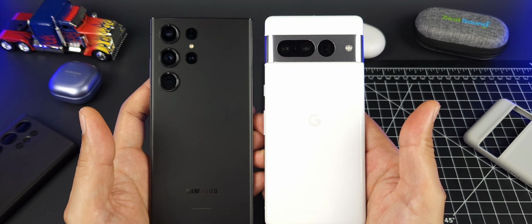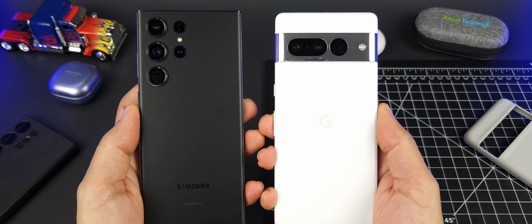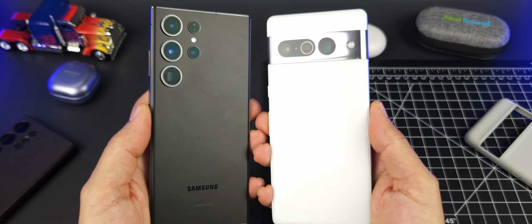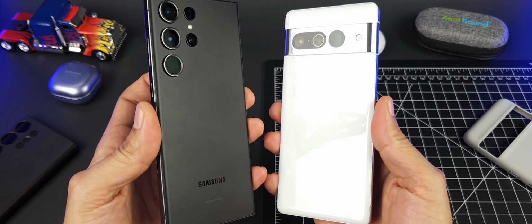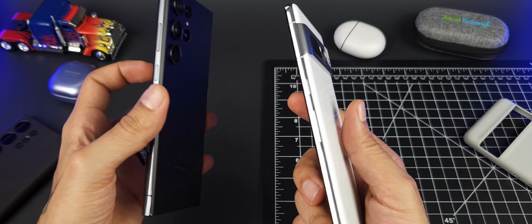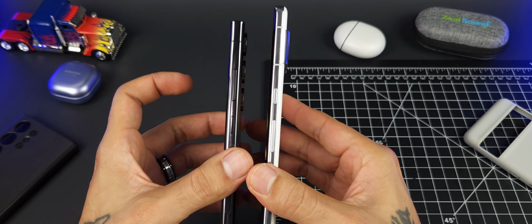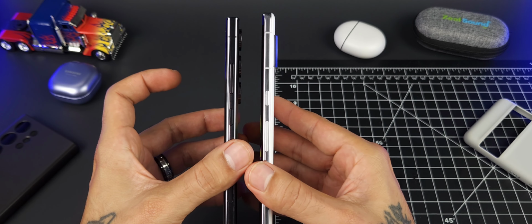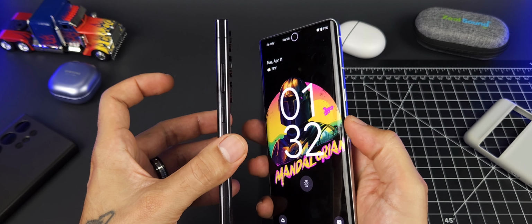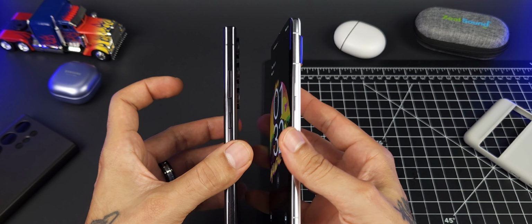To each his own. I really do like the Pixel's more rounded edges compared to the boxy frame of the Galaxy S23. But like I said, a lot of people like this boxy Note-like feel to it. And as far as button placement, I definitely prefer the button placement on the Galaxy, since the Pixel reverses the buttons. They put the power button up top, volume at the bottom. I really don't like that.